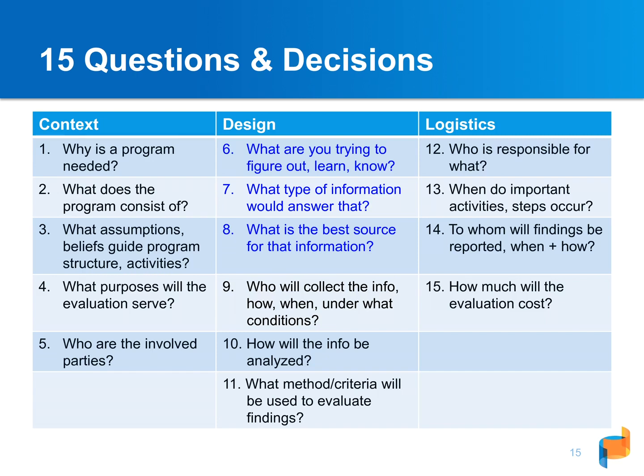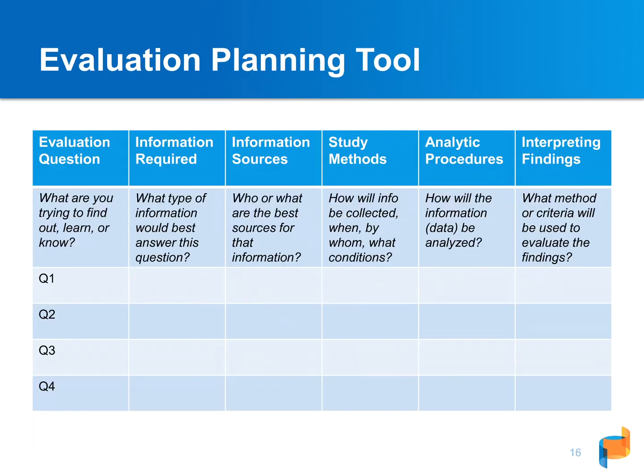If you haven't already started to complete the evaluation tool from the Practical Guide, which is located in the appendix on page 65, this is a great time to pull it out and get started. As we go through our real-world example of design planning from Jefferson, think about specific design questions you want to answer at your own institution, how you can best answer these questions, and who or what is the best source for this information. Then use this tool and begin to fill out each of the boxes. And you'll see by the end of it that you have a full evaluation plan ready to go.